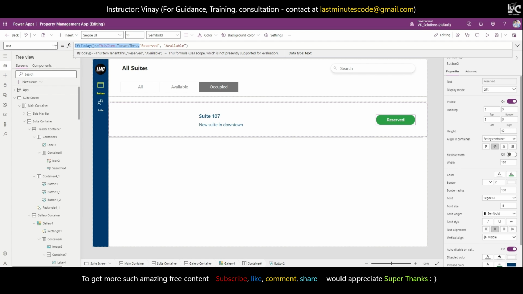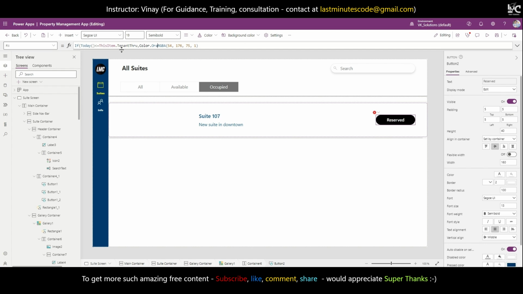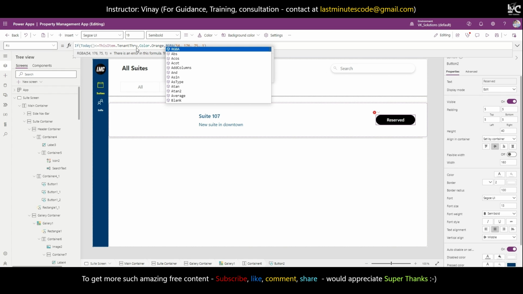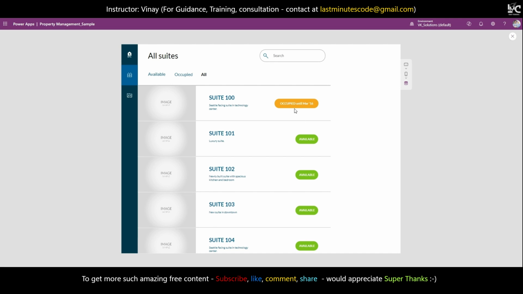I can copy this code and go to the fill property as well. Fill is the background color, and the same thing I can do up here. I'll say color dot orange, let's say, and close the bracket at the end. Now in place of reserved, I need to say occupied until.